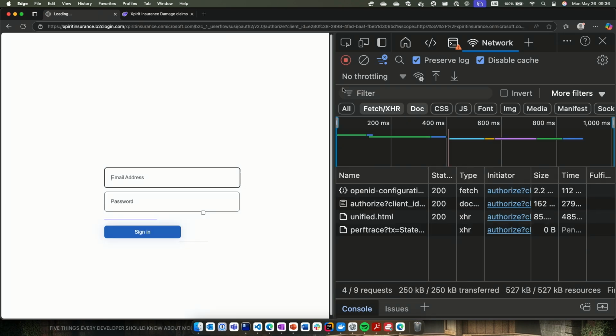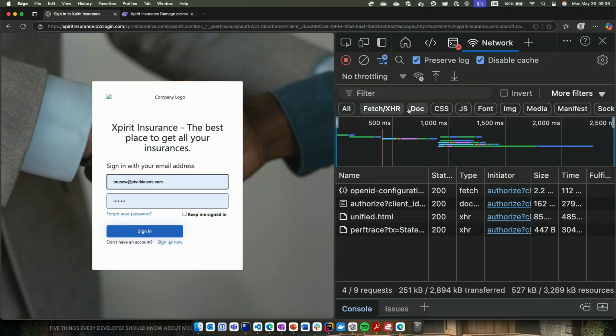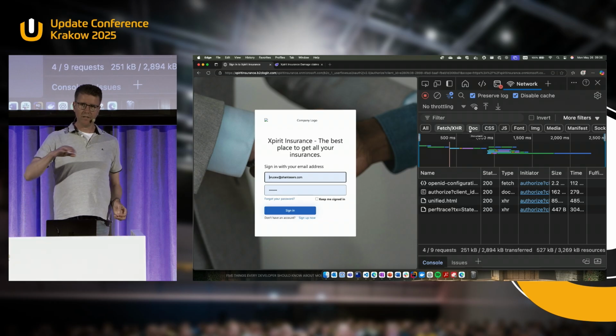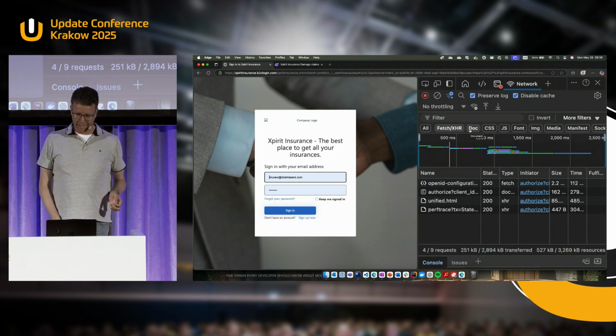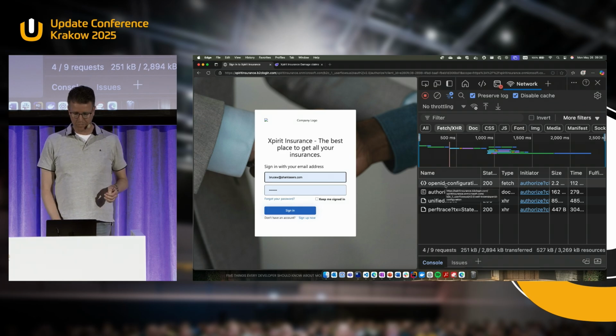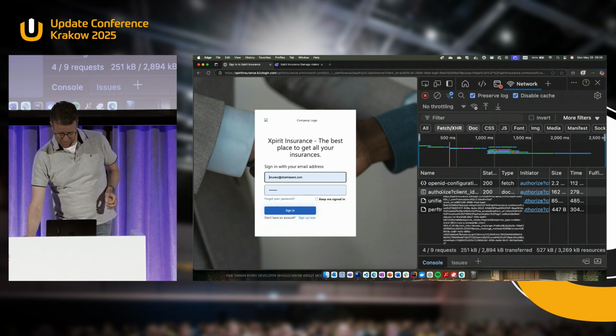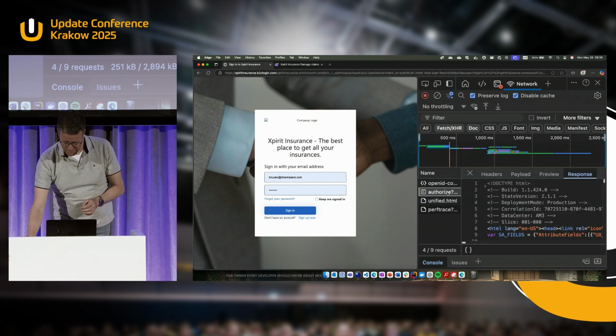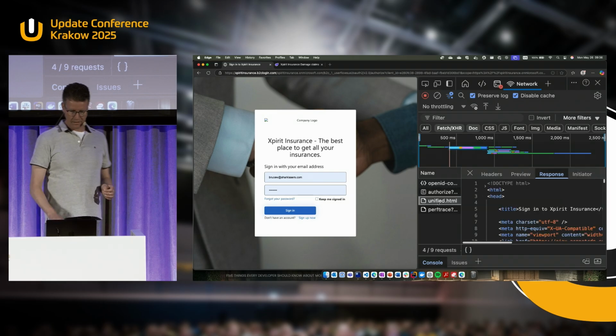Okay, so I've filtered the experience here on just HTML pages and documents, which is pretty much the browser getting a full page, or the browser in script doing calls to the backend, and that's exactly what I want here. So when clicking on the login button, what happened was that my application was forwarded to the IDP itself. So it went from localhost to b2clogin.com. It's probably really small, but maybe believe me. And then it displayed this sign-in page.